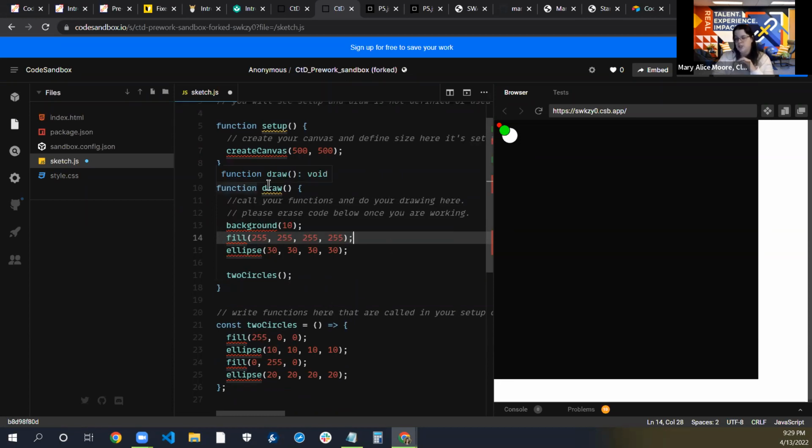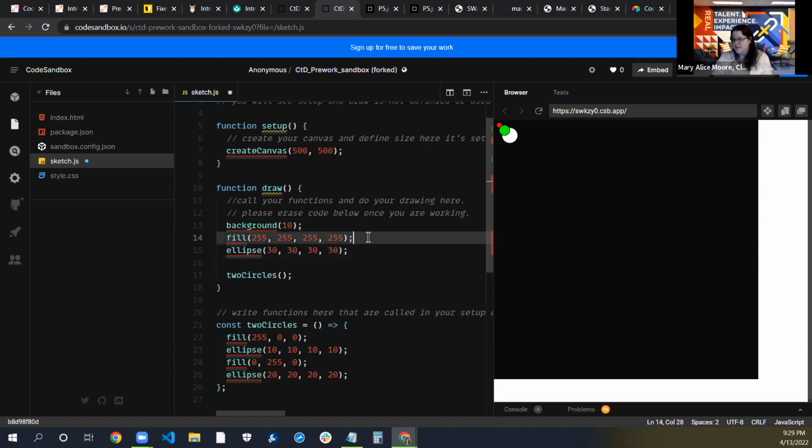So you'll want to make changes within the draw function, and you'll want to create a function outside of this draw function to be able to create shapes and then call it within in order to be able to have the code that's in this portion run when it's starting to draw your picture. It might feel a little overwhelming, but I promise when you go through the Khan Academy tutorial, a lot of these terms and how this looks will make more sense, I promise.